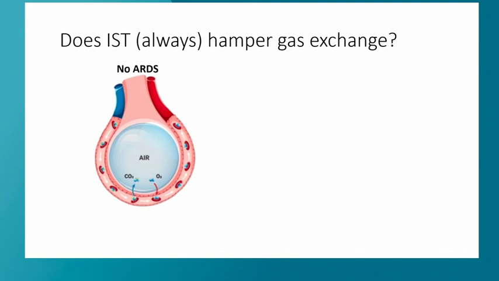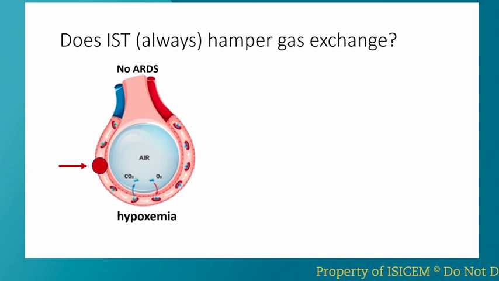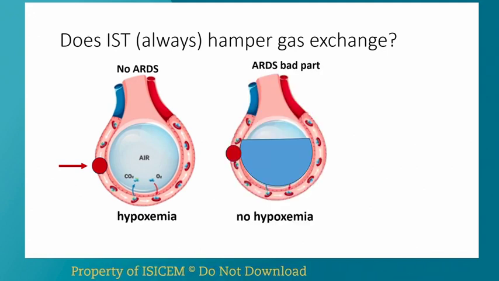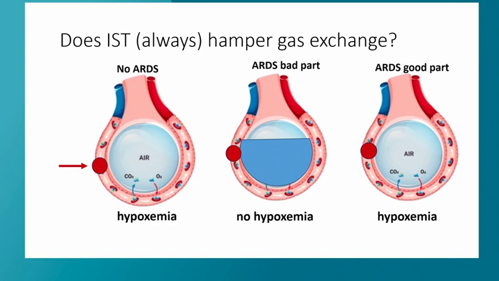If you have a healthy alveolus with no RDS in it, and you develop a thrombosis there, for sure you will have an increased dead space, and that will develop into hypoxemia. However, if you have a flooded alveolus and you there develop your thrombosis, you actually may not deteriorate in your shunt fraction, your VQ mismatch, and there is no hypoxemia. It may even improve. And as you all know, there are good and bad parts in ARDS lung.